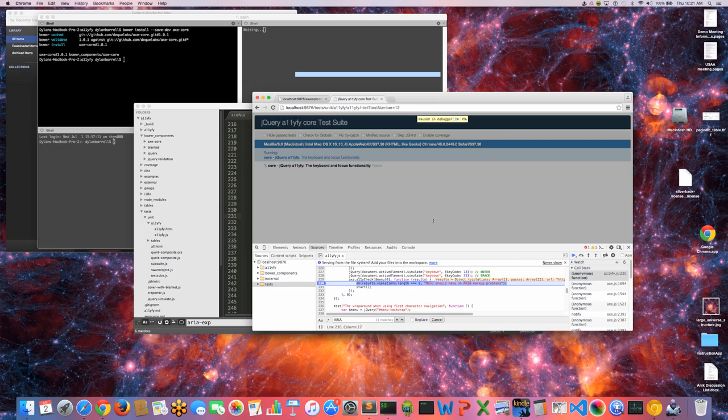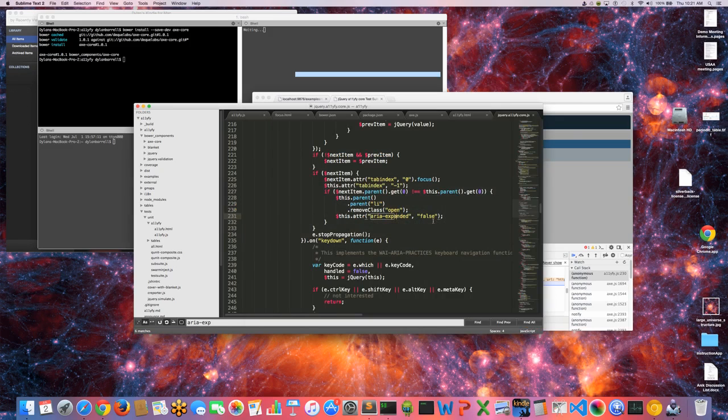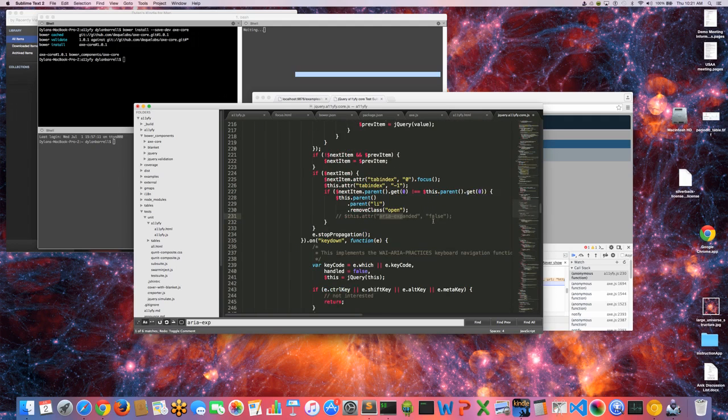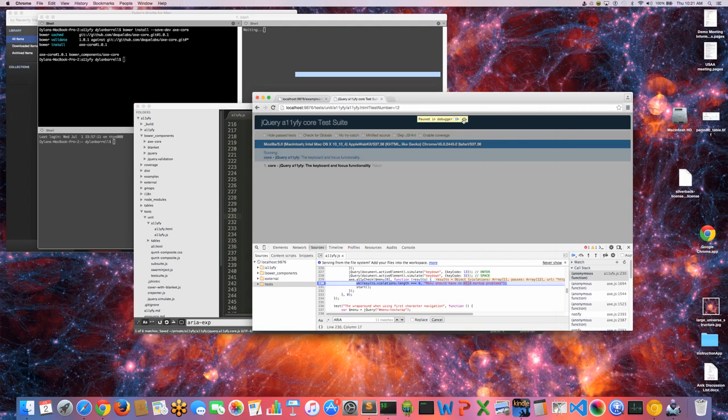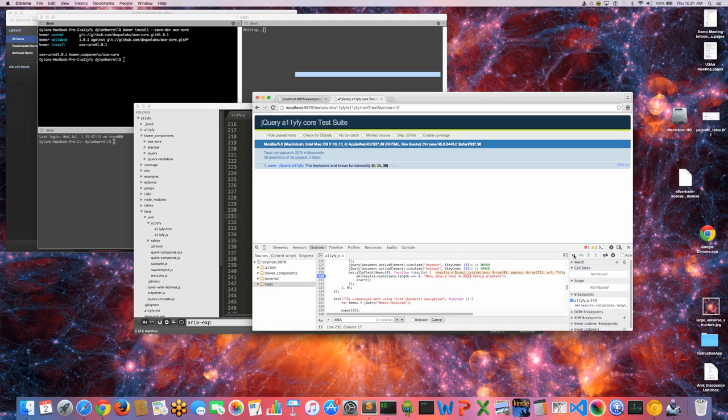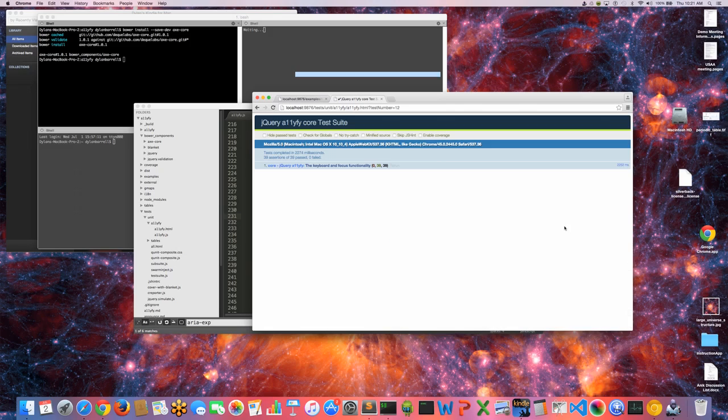So what I'm going to do now is obviously go back and undo my changes over here to get rid of this bad use of ARIA expanded, and go and rerun the test. And now when the test gets here, it should run correctly. So that gives you a good idea of how you can get hold of the aXe core library, how you can integrate it into your existing JavaScript unit tests, and in future videos I'll be showing you how to do the same thing with JUnit or Selenium, WebDriver, etc.